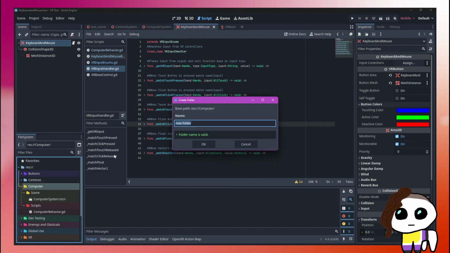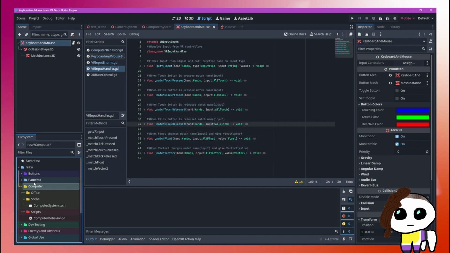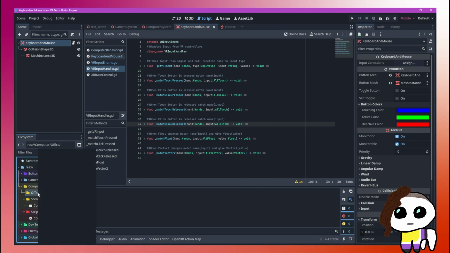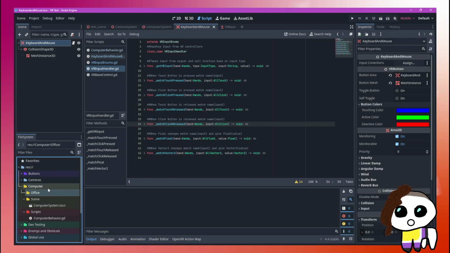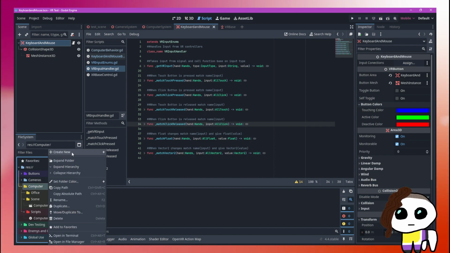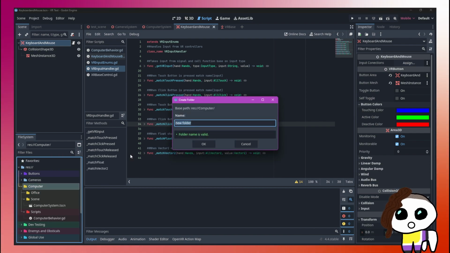Let me create folder office. Do I want to call it office? Because I kind of want to have a new folder for what's it called?